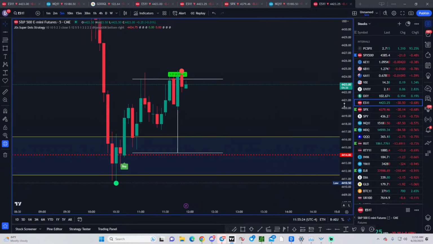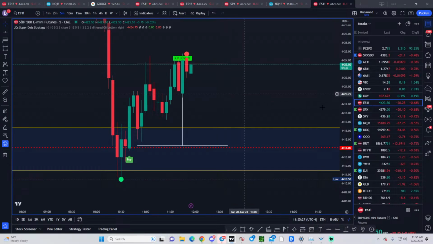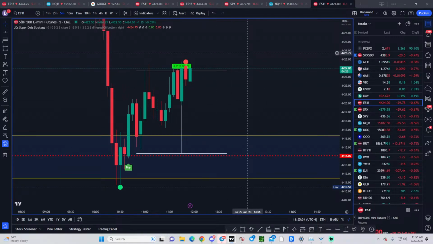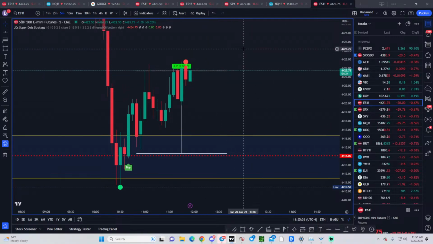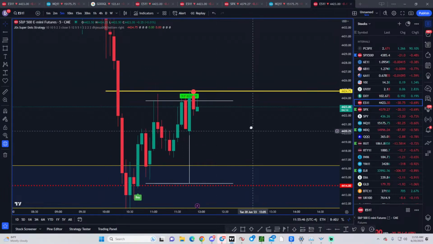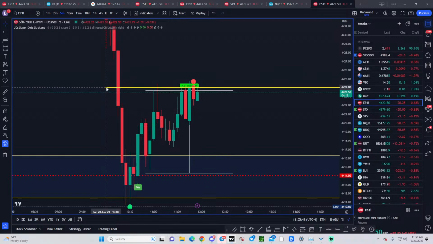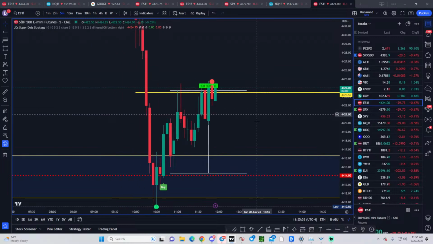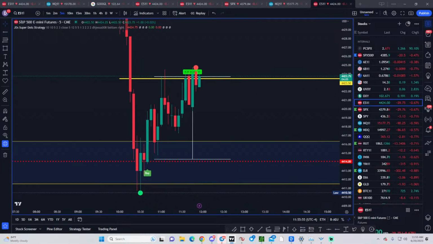If you're looking at the screen, you can see a red dot printing here. The red dot implies that there is some sort of exhaustion taking place in the market. It doesn't mean automatic short because, like I said before, even though we are around the 23 level, which is one of the levels that we're watching for today, we have to pay attention and look for rejection. So yeah, it could be a great opportunity to get short, but we have to watch what price is going to do in this area before we determine whether it's a good position or not.